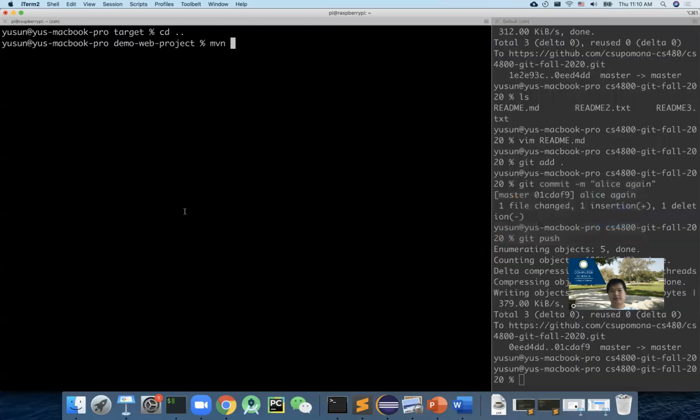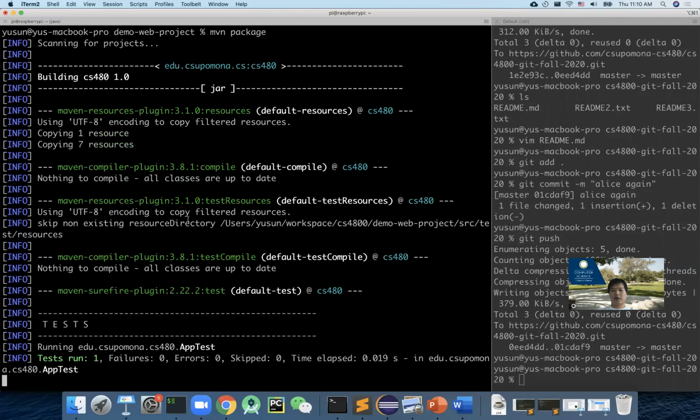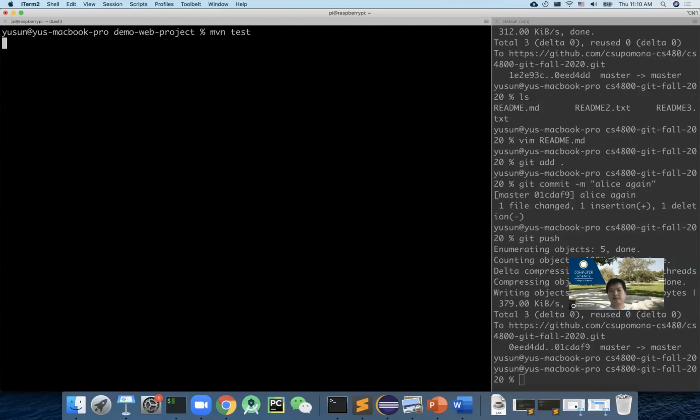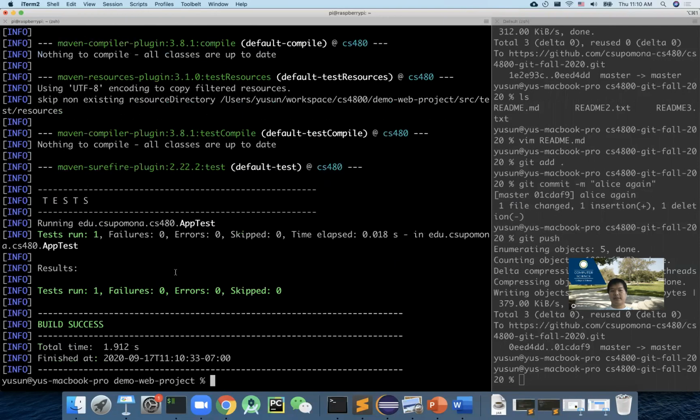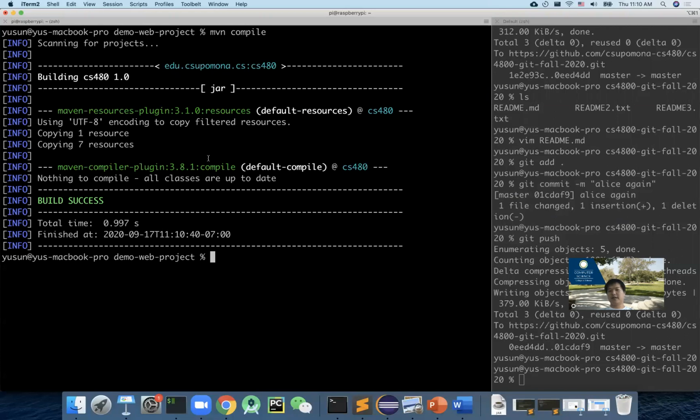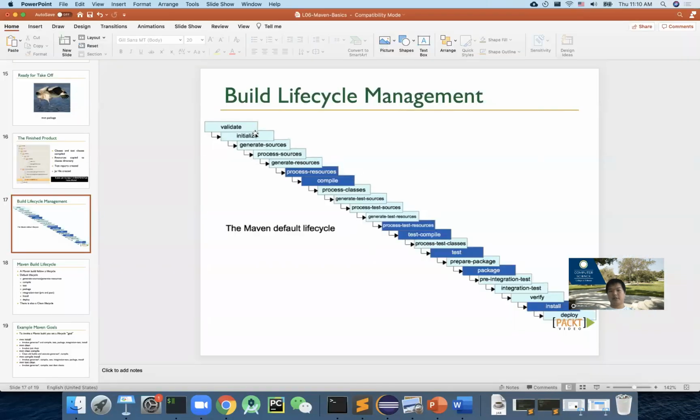Let me repeat my question. I'm here in the Maven folder. I can do Maven package. This one goes through all the stages: compile, test, and jar file, and then the main method. But I can also do Maven test. This one goes through a few fewer steps and doesn't generate the jar file. I can do Maven compile and only compile stuff. That doesn't even run the test. The reason is that I'm targeting different stages, so it will only go that far. But why don't we always go really far to package so that it goes through every single step?